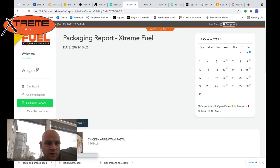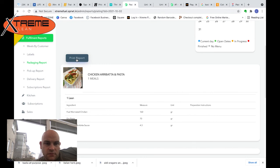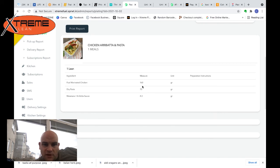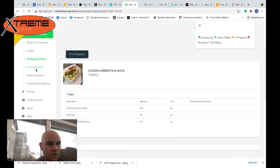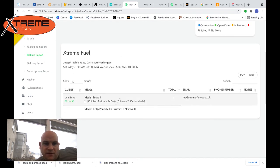Packaging reports as well. So we click that. And it basically just tells you guys how many ingredients we need. So if we selected 2 of these marinated chickens, that would be like 320 gram of chicken. And it literally just adds all these up. And you guys just then order. When you close the orders off, you know exactly how much of everything that we need for each meal. We have a pickup report. So it tells us exactly who will be picking stuff up, all their details, and what meals they're coming to pick up.